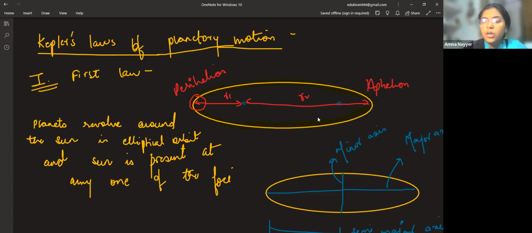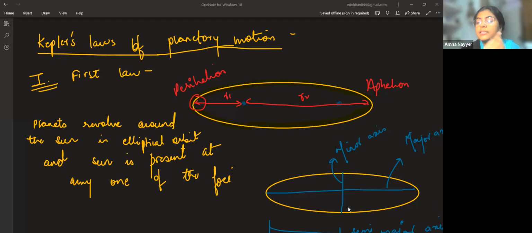Now, when we talk about an ellipse, you have to understand a few things. One diameter is this, one diameter is this. In a circle, across every diameter you consider, you will get the same value. Here you do not get it because it is an ellipse. One side is narrower, the other side is broader. That minimum, small diameter is called the minor axis. The bigger diameter is called the major axis. So you have two axes. Be careful with it.